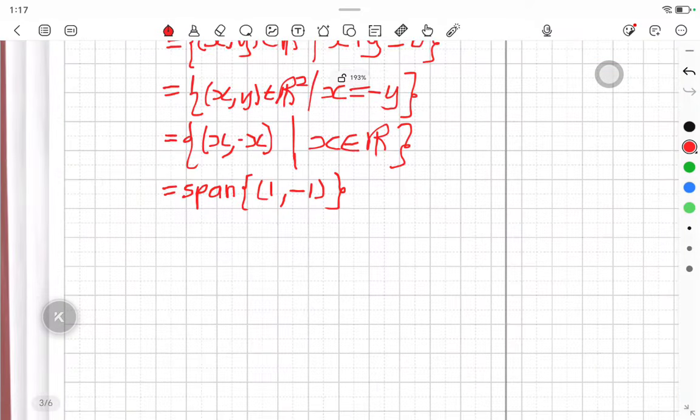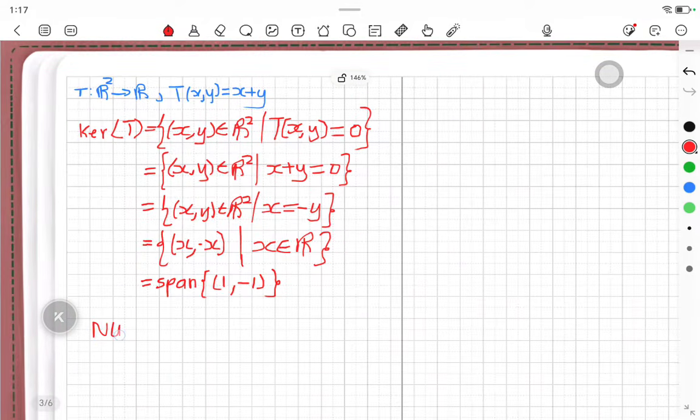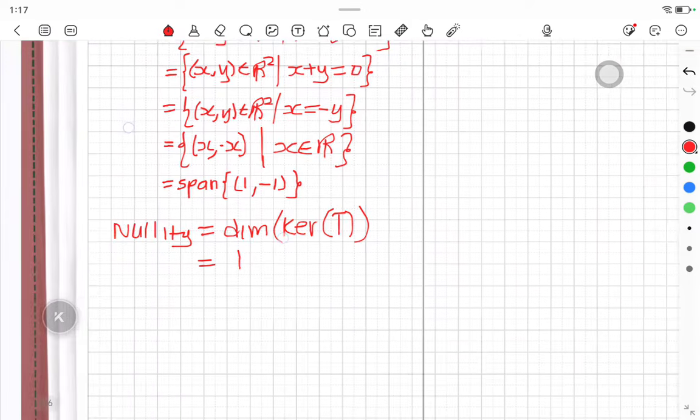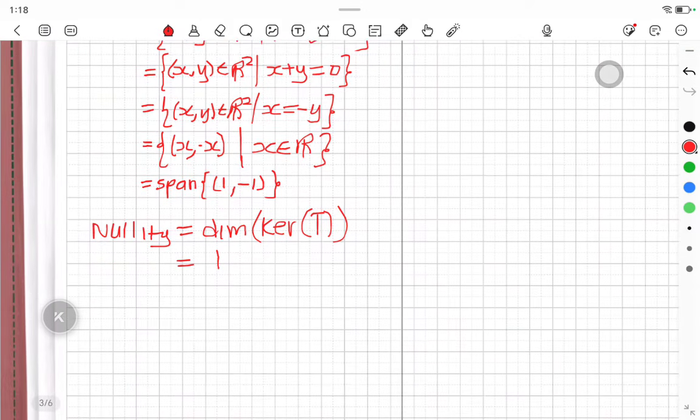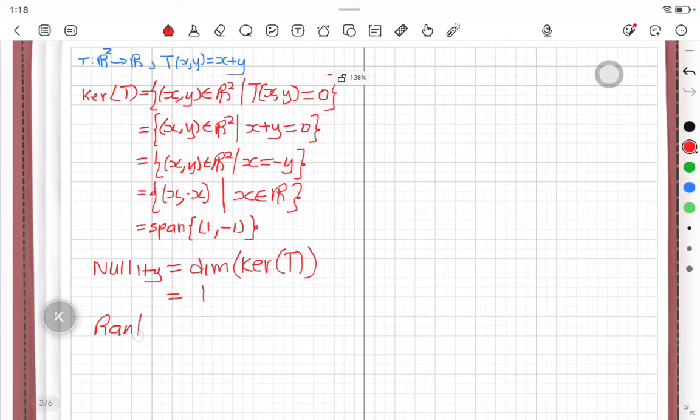The same question. Let's say now they say we should find the nullity. Who can tell me what would be the nullity here? One. Because the vector that we have inside the span is one. You see right now? The nullity is 1. If we have the nullity which is 1, what will be the rank? Who can tell me by looking at things what will be the rank? 1. 1, right? Let's check.